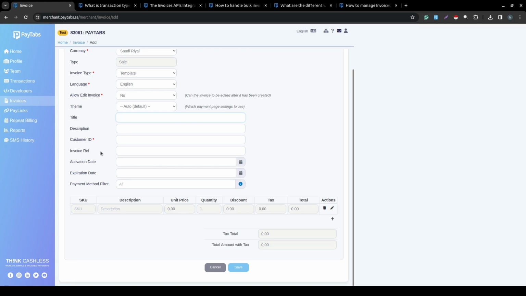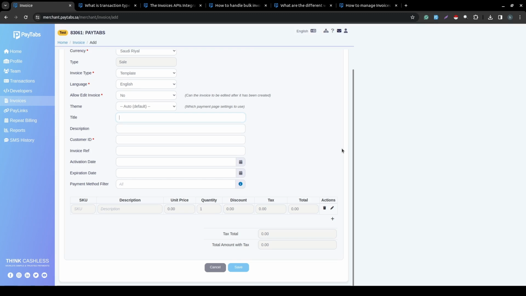But after that, we will have two options, which are very efficient and very important for creating an invoice. These two options are the activation date and the expiration date. From its name, the activation date represents the date on which this invoice will be activated.